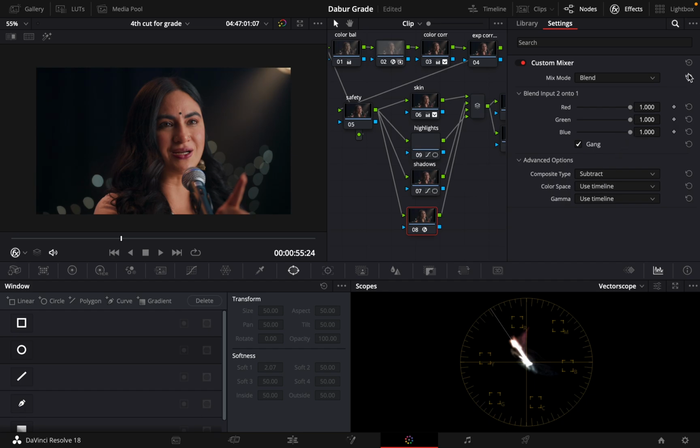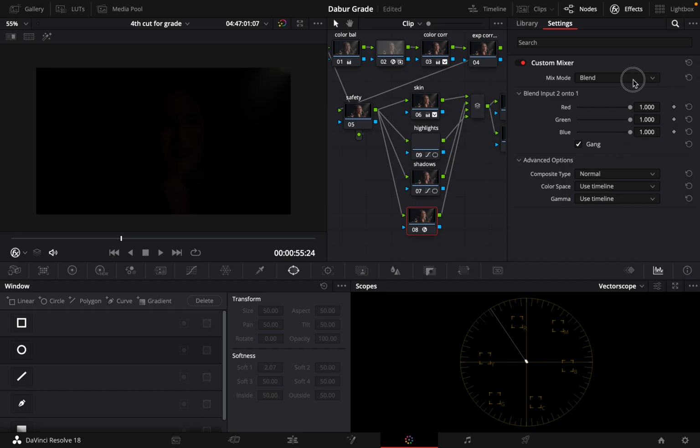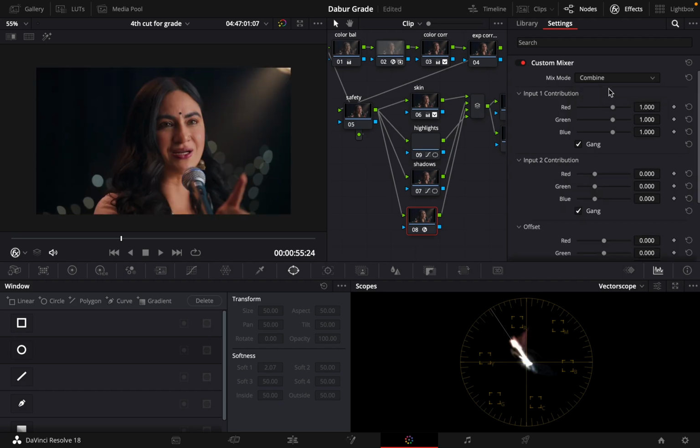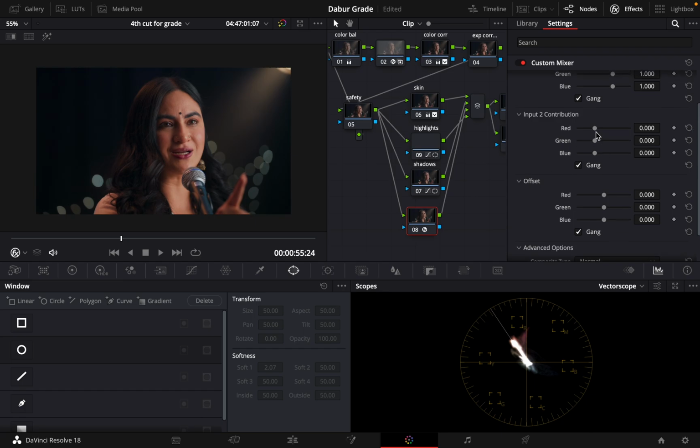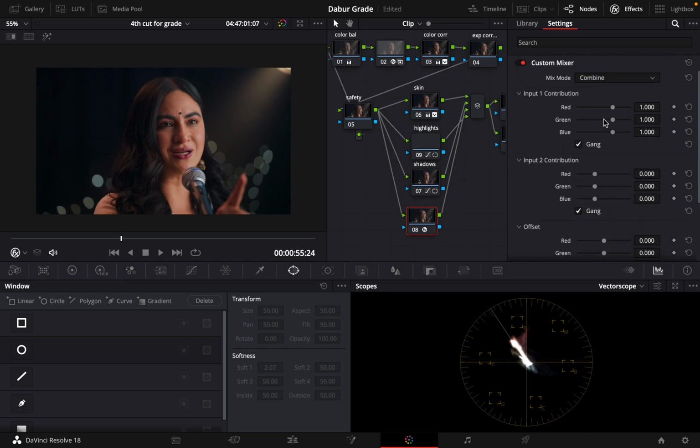Okay, reset, all reset. Combine. Do you need two inputs for that? I'm doing something wrong, but let's just push the green up.